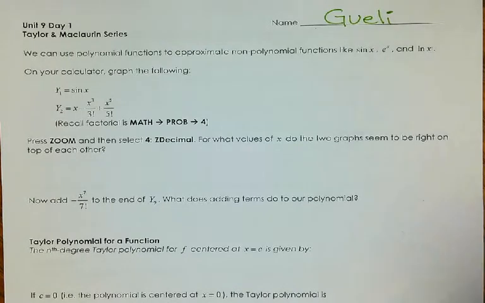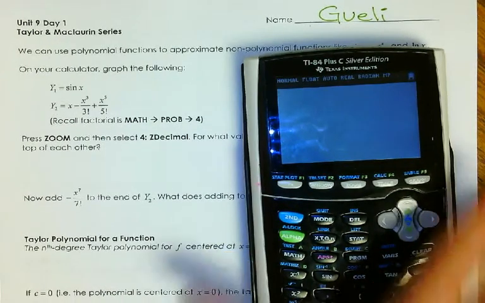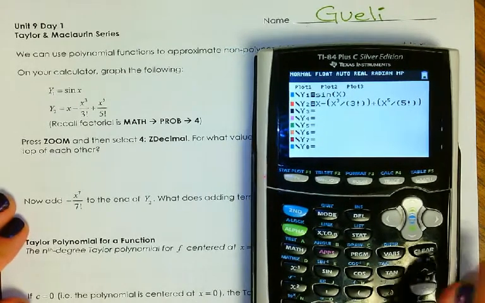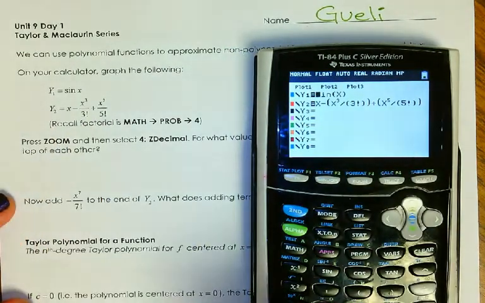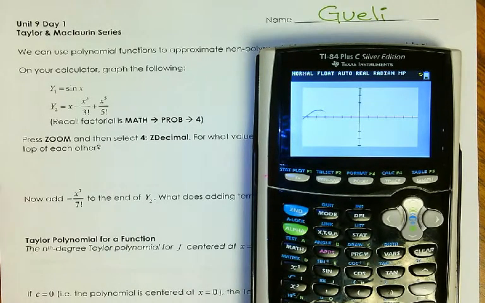So we'll start today with the calculator. When I put in my y equals, I graphed sine, and then I also put in this polynomial here, and you'll see where that comes from in a few days. I had my calculator in radian mode, and I chose zoom 4 from the list. So there you have your sine curve.